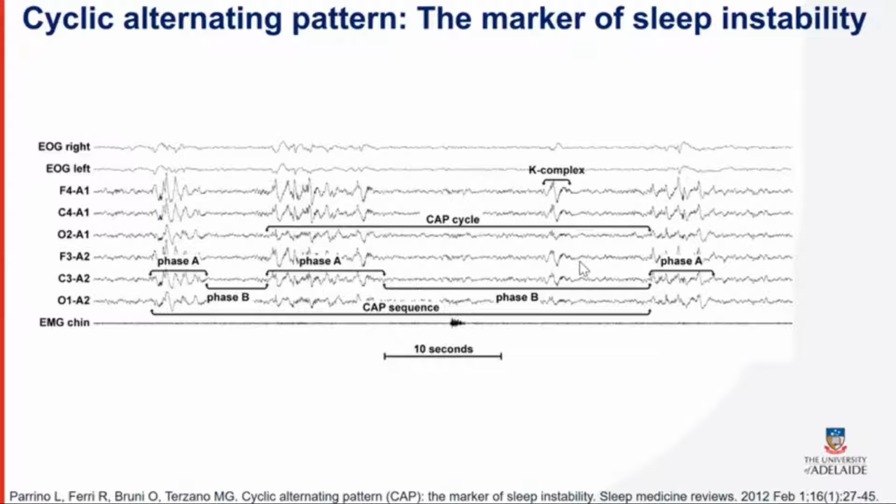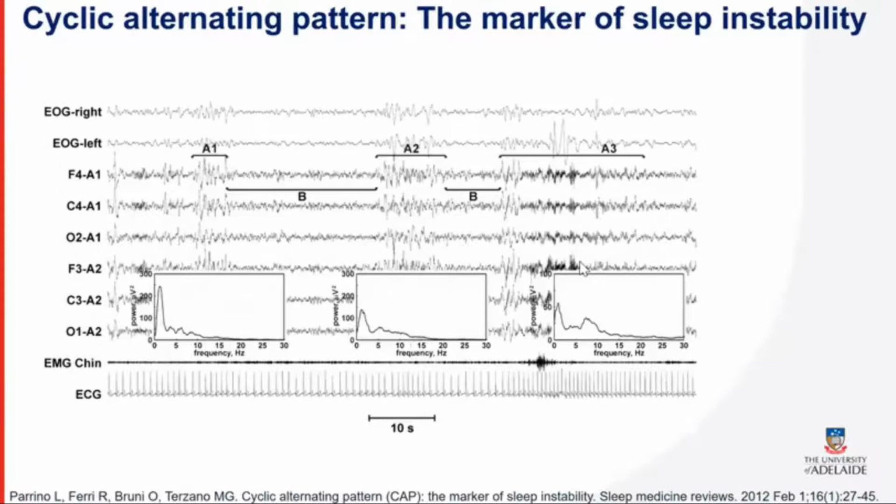Now, when they looked more closely at those A phases, they observed that they are not all quite the same. If you look at the spectral estimation on the left-hand side, you see a spectrogram of an A phase which has low frequency and high amplitude, versus the right-hand side, where you see an A phase that has high frequency EEG activity, and the amplitude is much smaller. So they divided these activation phases into three types, A1 and A3, and between A1 and A3 is A2, which is pretty much a mix of high and slow frequency activity.